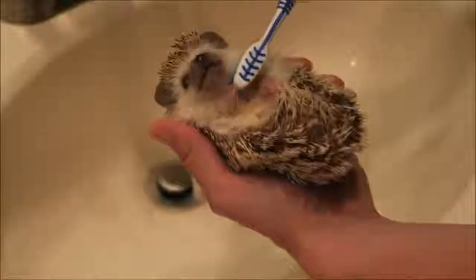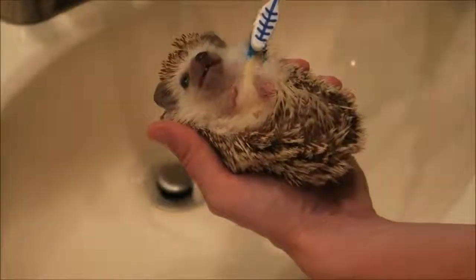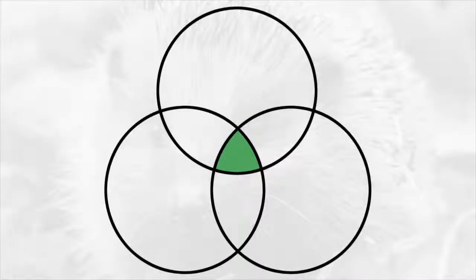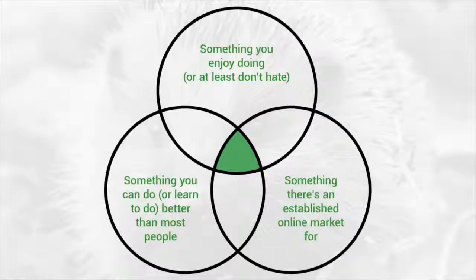Are we there yet? Yes, we're pretty much done. Let's wrap it up with a quick review. Our mission today was to figure out and choose a solid skill that you can use to make money freelancing online. As per the Hedgehog method, we've been looking for a skill that lies at the intersection of these three circles, and I've run you through the simple 3-step process to find it.